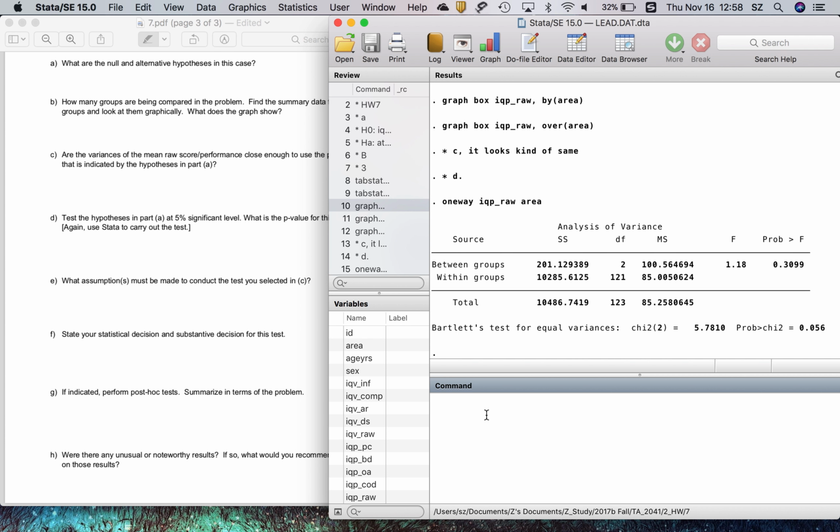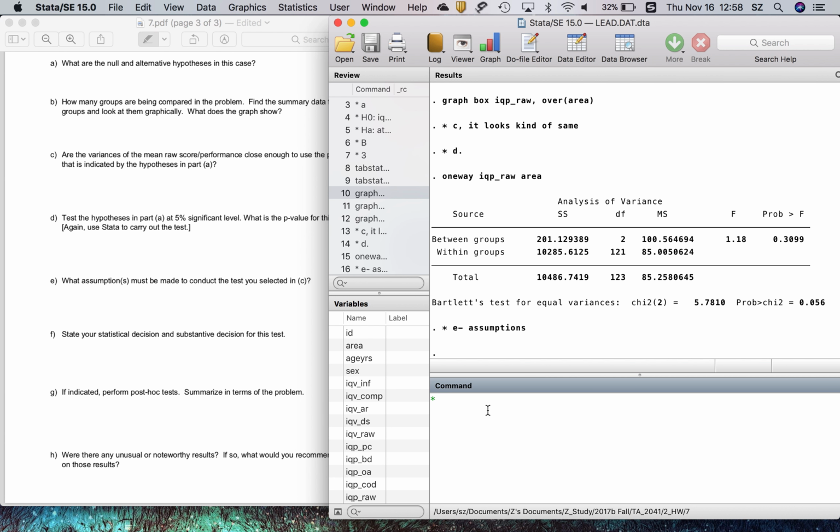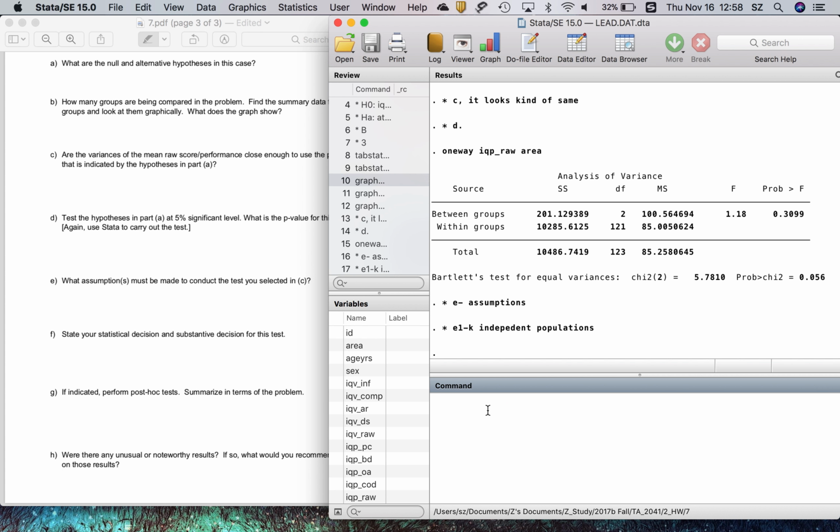And then for E, what are the assumptions? So first, let's say there are 4 assumptions. First one, it should be K independent populations. And then for E2, it should be random samples from each population.